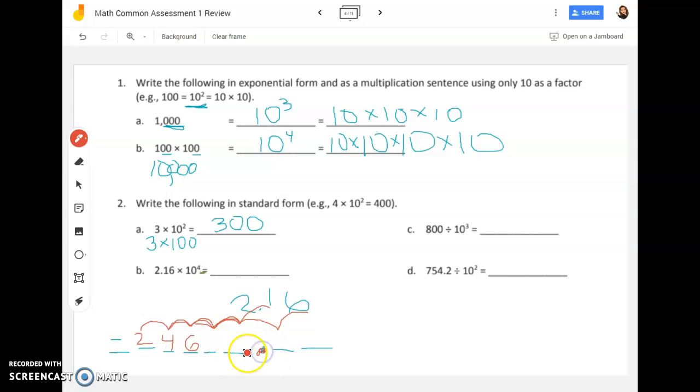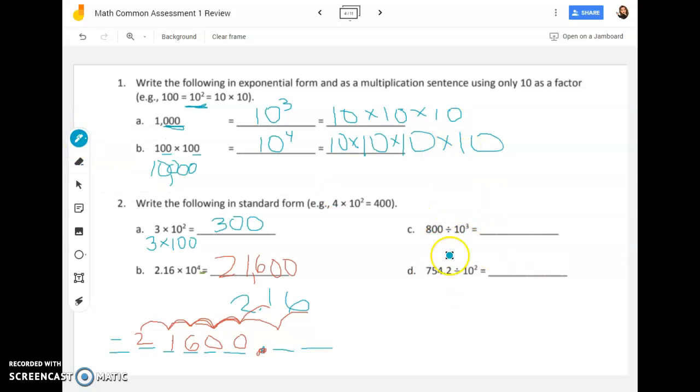I have this empty space right here and right here. We need to fill both of those in with 0. Because 10 to the 4th power is like taking this number and multiplying it by 10,000. So that's going to make this number a lot bigger. I'm sorry guys, that should be a 1 and not a 4. You have to forgive my early morning brain this morning. There we go. Because our digits should stay the same. If I have a 2, a 1, and a 6 here, I should still have a 2, 1, and 6 in my answer as well.